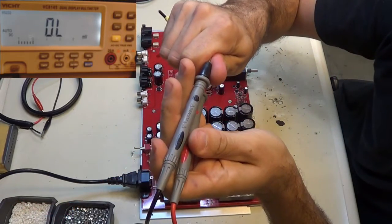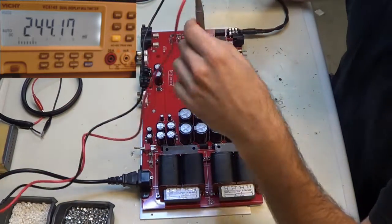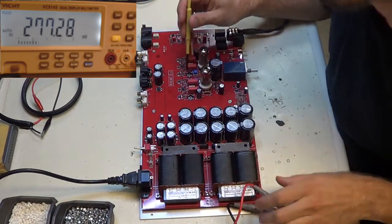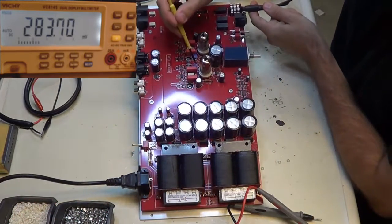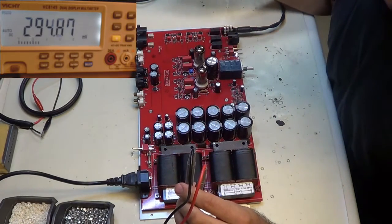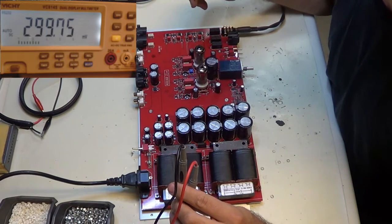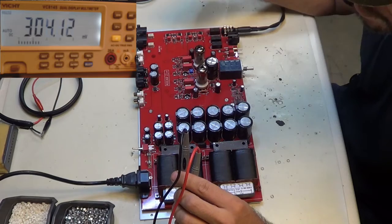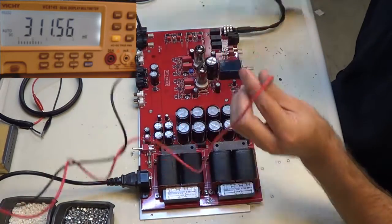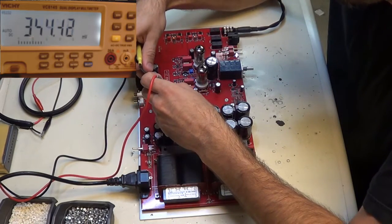This thing always likes to make noise at me sometimes. Okay, so what I'm doing is I'm going to turn up these little pots here. I don't know if you can see. I'm turning these little pots until I get to between 70 and 80 millivolts. I try to shoot for 80, but in order to do that, I want to go to 75 first. So I'm measuring across this resistor. It's R124.